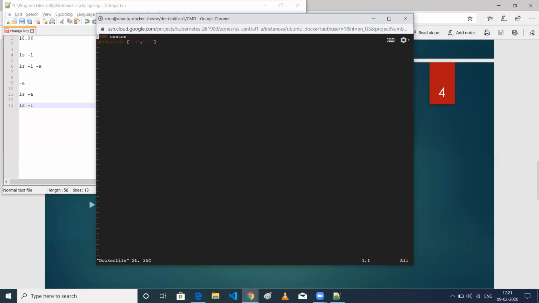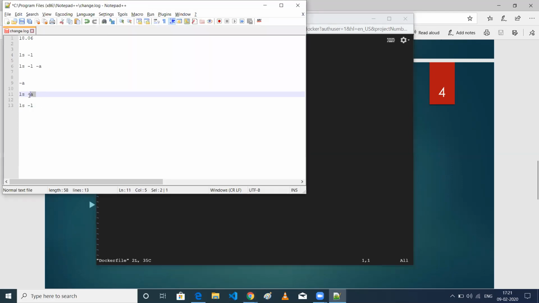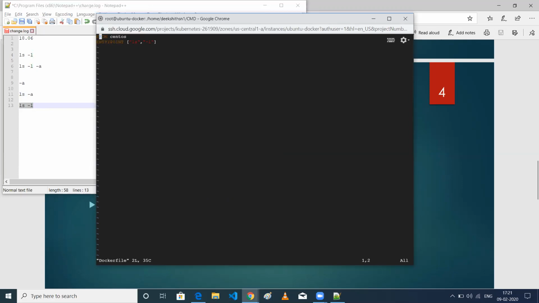If you use ENTRYPOINT, whatever you specified in ENTRYPOINT will be concatenated with whatever you supply from the command prompt. We have seen those examples already. And now my requirement is, when the user supplies any argument, it should execute only with that argument. And if the user doesn't provide any option for ls, it should execute with ls -l.